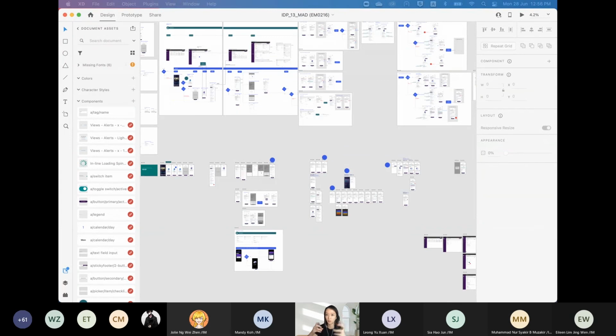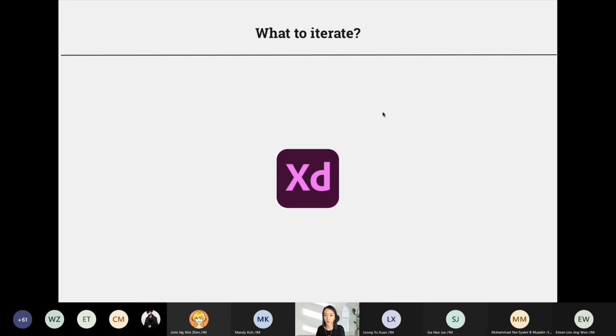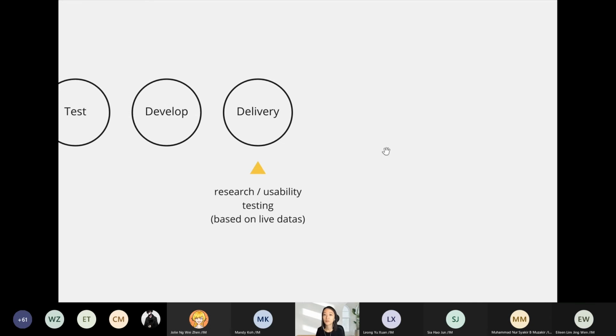Or, for example, the leaderboard, the game ranking board that I talked about just now. You can always prioritize with your teammates or your clients what's more important to update for your design. So this is the process of a UT before you give it to the developers to develop. You can also do UT on an existing product. For example, you want to do usability testing on the existing Grab app, so you give the current Grab app to different users, ask them to try to order something for delivery, and use that to test it out and find things that you want to improve on.